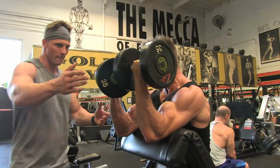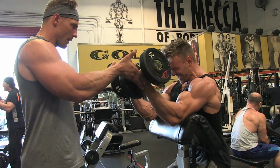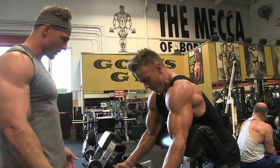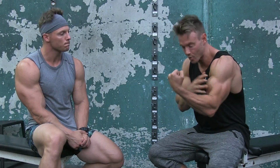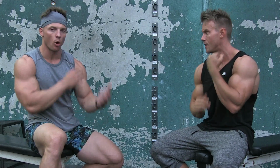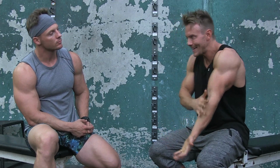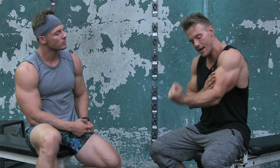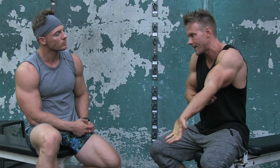A few tips on that one. We were keeping what I like to call the loop within the reps. We were in constant movement. We weren't bringing the weights up and pausing, resting up at the top. Bringing them up, squeezing, flexing the bicep, but without bringing that vertical line into play, going more on that anterior delt, resting it there. Right. Full range of motion, but we weren't completely lengthening and resting the bicep. We were lengthening the arms, keeping tension there. So we weren't straightening out and extending the elbow.